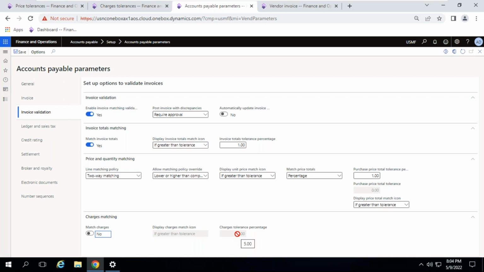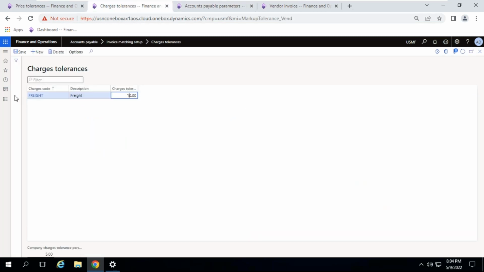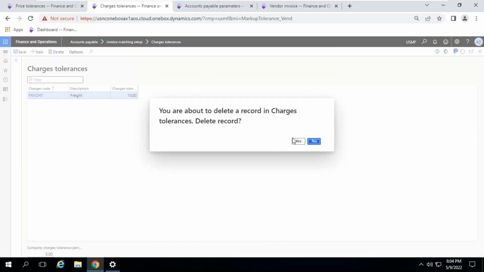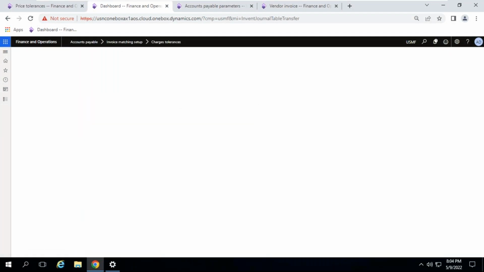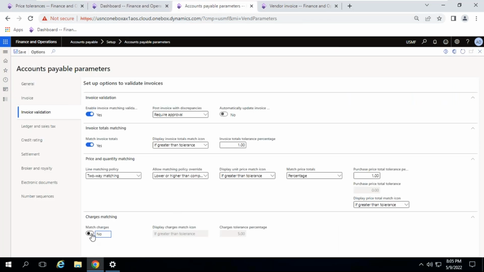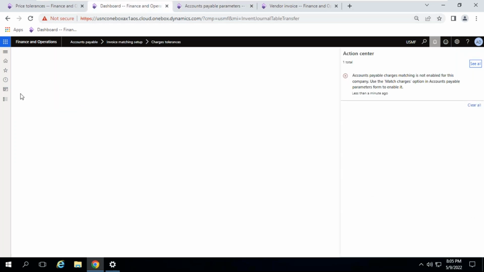At the time of purchase order, whatever charges are there, at the time of invoice also the same charges will be there. Now if I try to open this charges tolerance, it will throw an error message, because initially you need to enable here and mention it. Once it is enabled, if you want exception cases for a specific vendor, for specific charges, or for specific price tolerances, yes, it is possible.